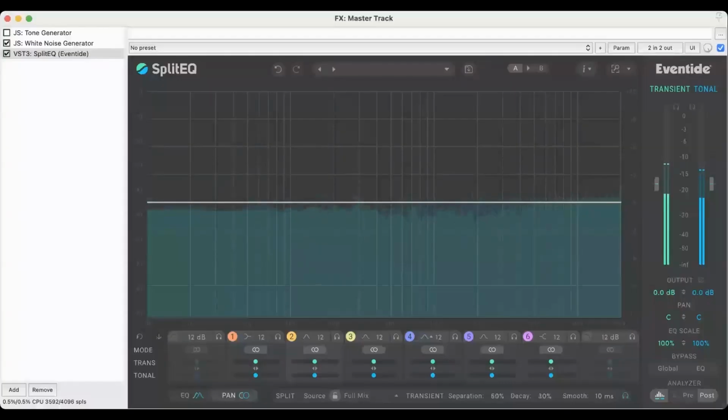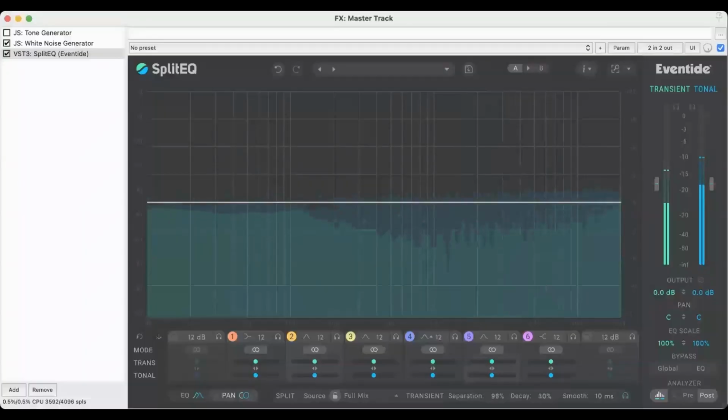So transient separation, you can think of it as, when you pull up the transient separation, it's really tightening in on the transient events, right? Putting more energy into the stable side of the signal. So as you turn that up, you're going to get a bigger signal in tonal than transient, but your transient's going to be really tight and focused, right? And then if you want to give that a little relief on the back end, we add some decay to the transients to let them breathe on the back side in time.